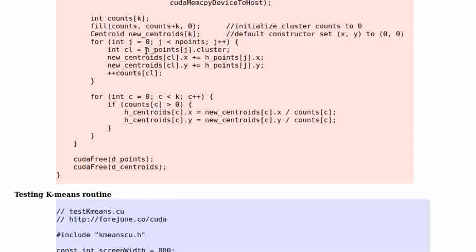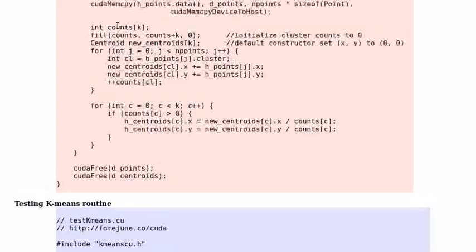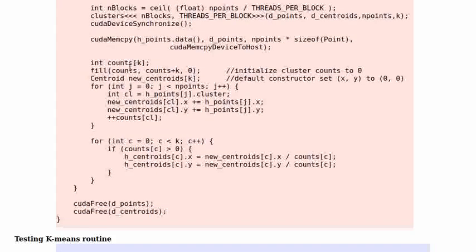Then we update the centroids. We declare the counts, an integer array, and fill it with 0, and we declare k new centroids. The default constructor will set the xy values to 0.